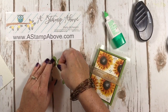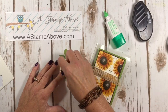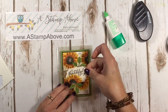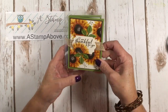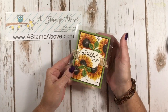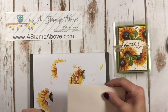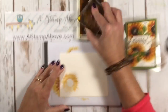This is coming together really nicely! Do you love this Painted Harvest stamp set? Have you seen the other cards on my blog — astampabove.com? I've used blue flowers and Flirty Flamingo flowers with this set. I'm pretty happy with how this turned out. This is just another way to use window sheets — you can make your whole card out of window sheet — and whoever receives this is going to be so excited at how gorgeous and unique it is.